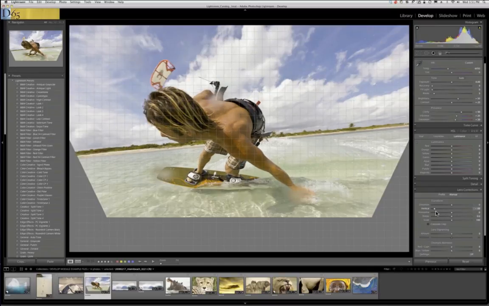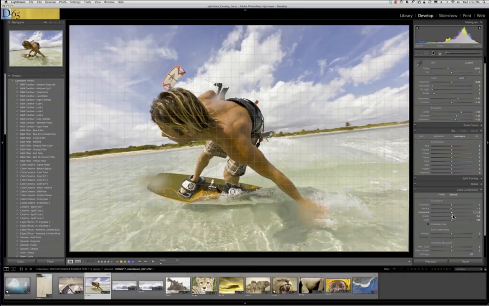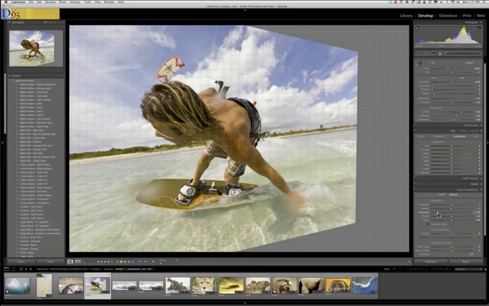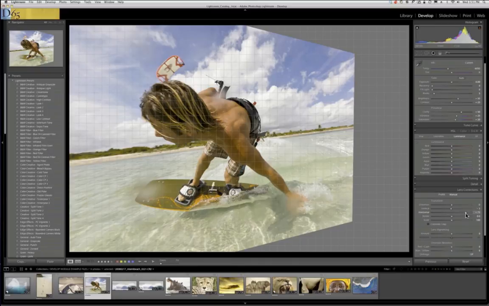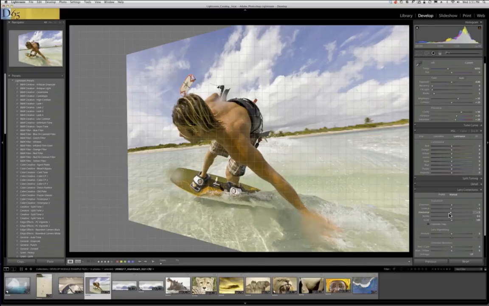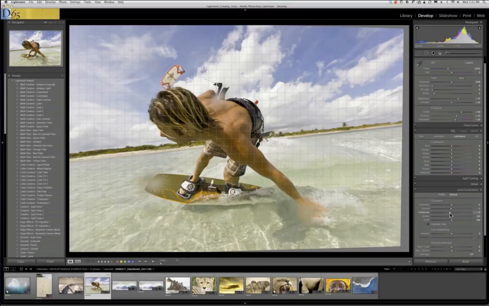We have horizontal, so bending it this way or bending it this way, as well as rotate and scale. So really quite advanced and very, very cool. And I want to show you one really good example. Let me just go back here to Profile. And I just want to reset this for a second.